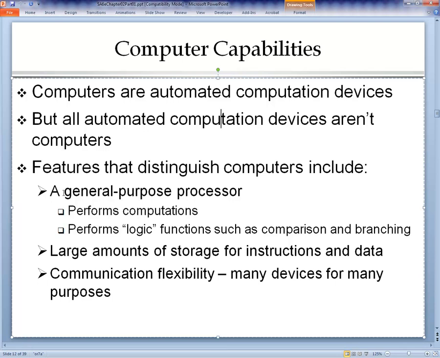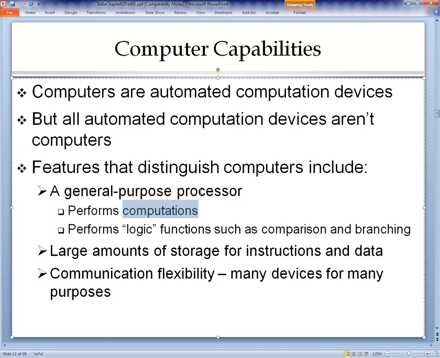The first is the concept of a general purpose processor, which we'll get to in a bit more in the next slide. General purpose basically means that we can use this to do multiple things. One minute we can use the processor to surf the internet, the next minute we can use it to do complex mathematical calculations, helping on our math homework or whatever. The next minute we can be using it to view pictures and manipulate them, making them darker or lighter or what have you. Yes, it does perform computation, but it also performs some other things that we call logic functions, which we'll explore a bit more in a minute.